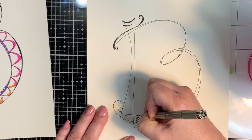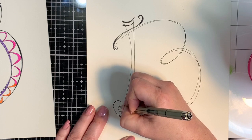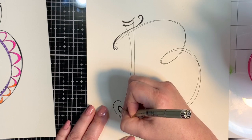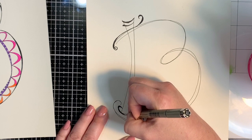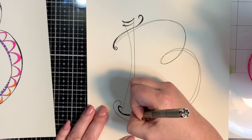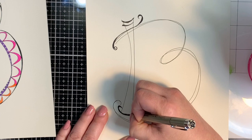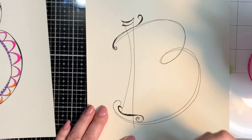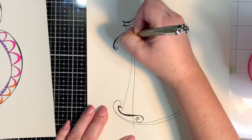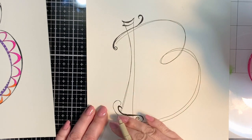And the secret to this looking good is having thick and thin lines as well. You don't want the weight of your lines to all be the same. You want to have some variation. And I'll color those in better here in a little bit. Now this looks balanced, but this doesn't. So I'm going to add another line alongside, making it a little wider towards the bottom.